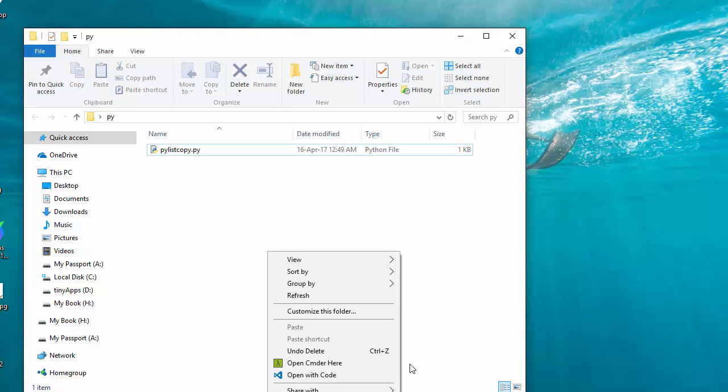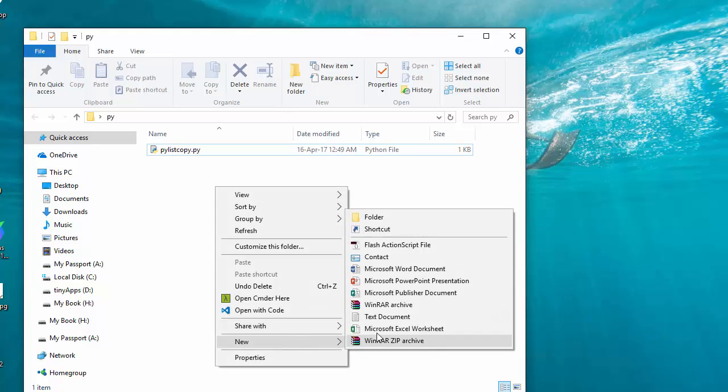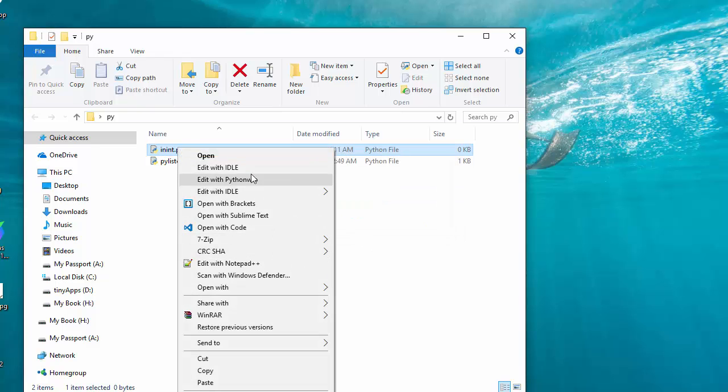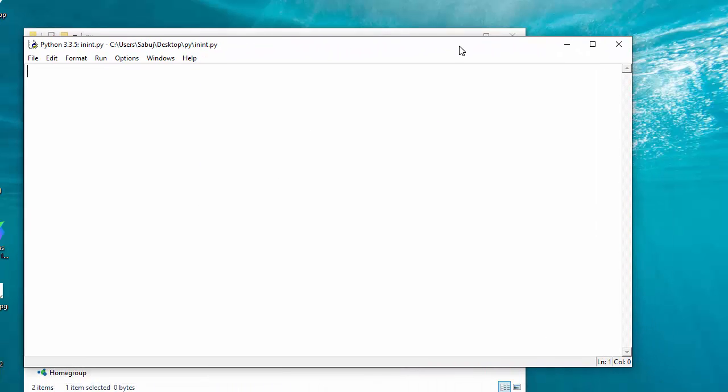So let's create a Python file called inint.py. You can name it whatever you want, but I'm going to name it int in. Let's edit it in IDLE.